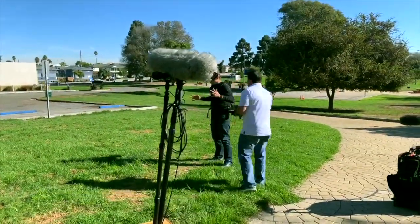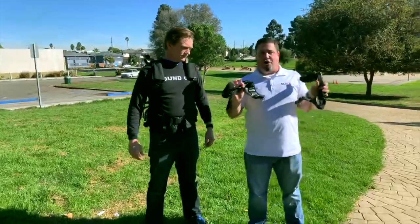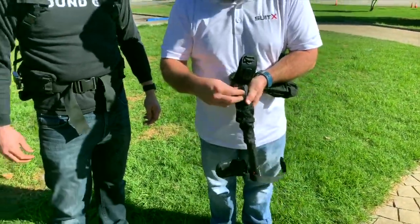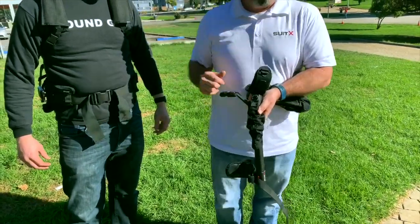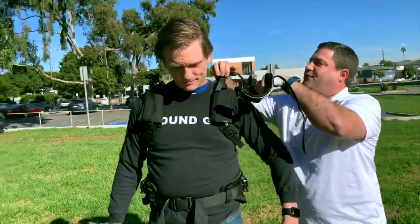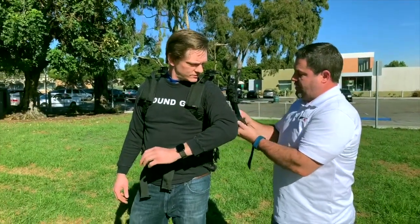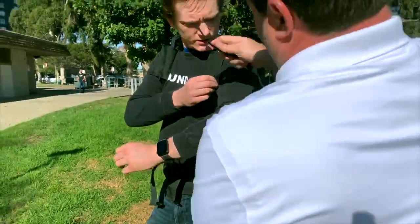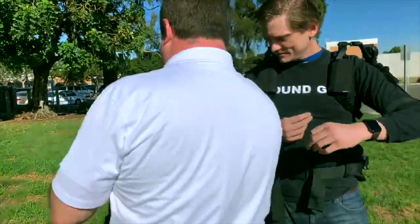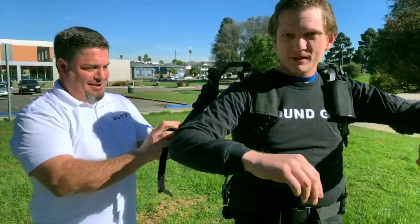This is the actual exoskeleton — there's one exo for each arm. They can be adjusted between three pounds and 12 pounds of lift assist. There's a knob on each one that allows you to adjust the lift assist, and one full turn of the knob equals one pound added. You slide this into the frame, positioning it between your tricep and the end of your elbow. Once you get those on, you feel this fluidity in the movement — it's really interesting.